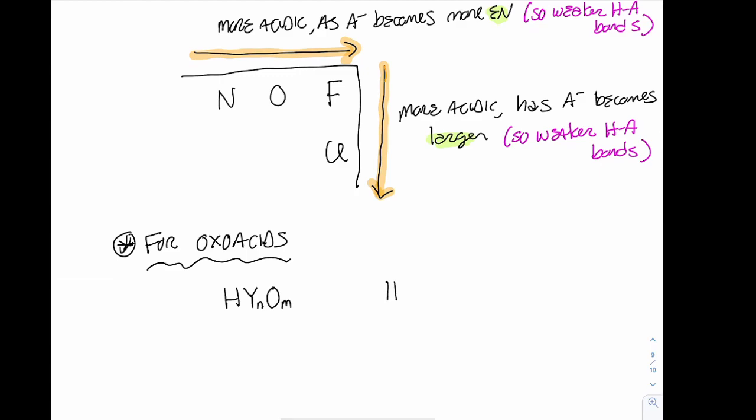So an example, HNO3, right? H2SO4. I guess we could put a subscript on H also. HClO3. Those would all be considered oxo acids. Do note in all of these, the hydrogen that we're dissociating is bonded to an oxygen. When I write it in this form, that's not really obvious. But remember when we're ionizing, the bond that I'm breaking in all of these is between hydrogen and oxygen. And I will draw a couple out in a minute, but that's a big difference between that and binary acids.